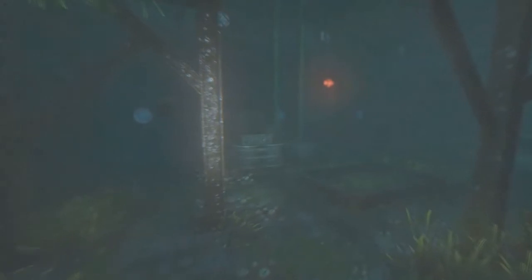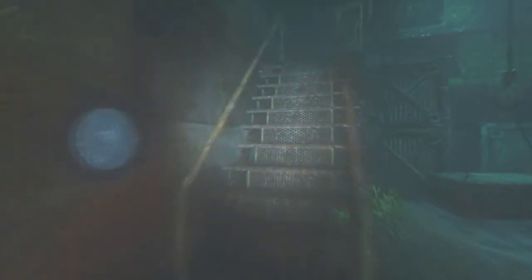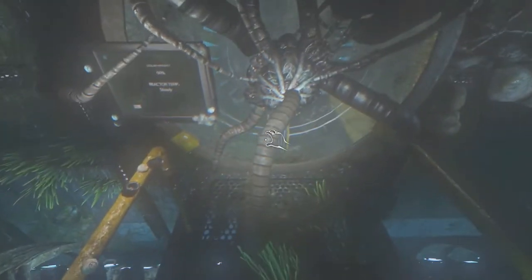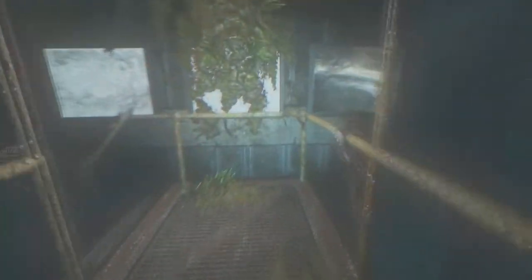Because knowing me, the insanely directionally challenged human being that I am, I will get lost on my way back, even though it's a pretty straightforward path. So this looks to be the engine room, or where the power is, and we have more of these power circuit things here that we have to take care of. And I don't think there's much else to really look at on the Curie here.